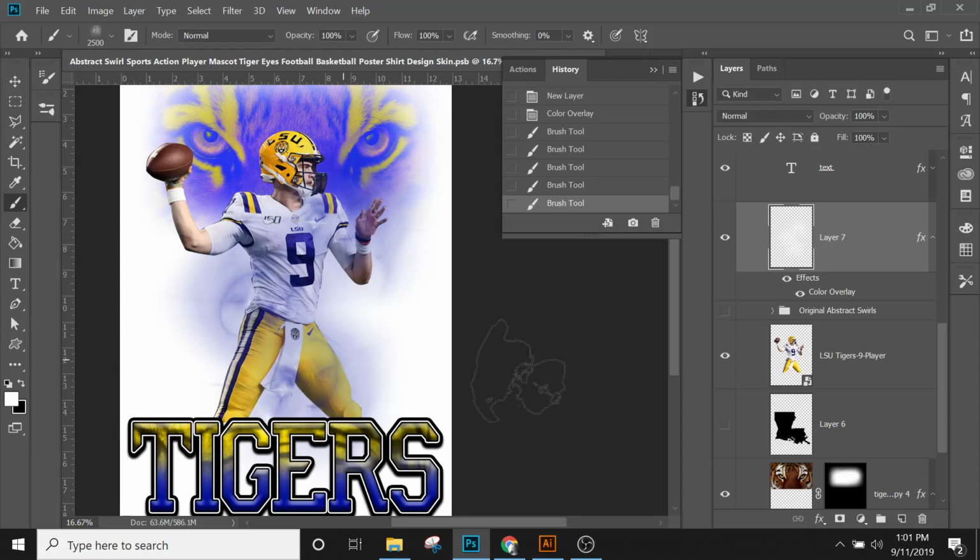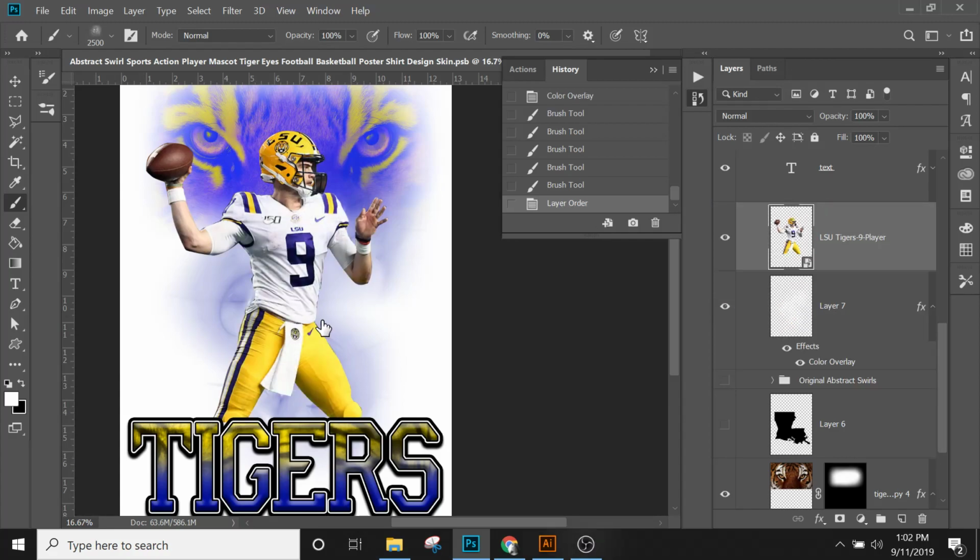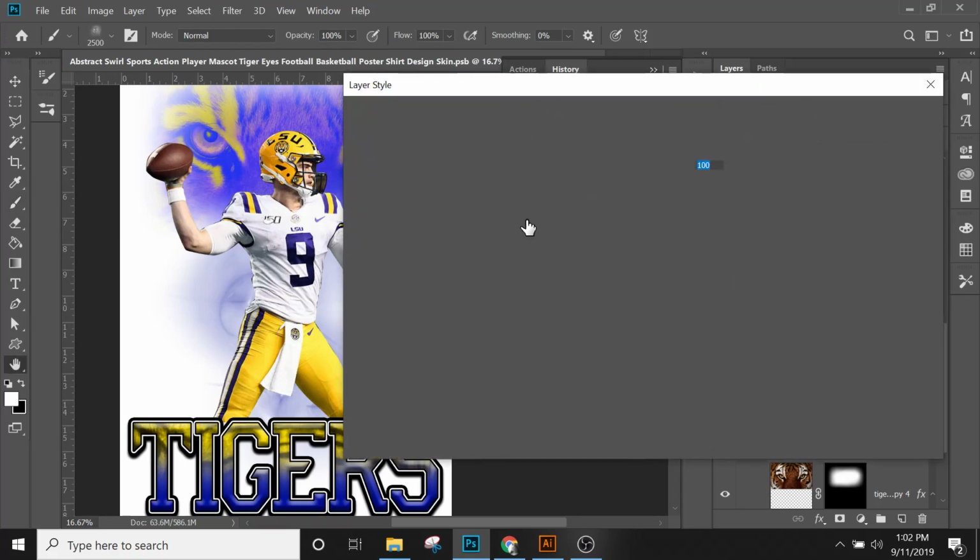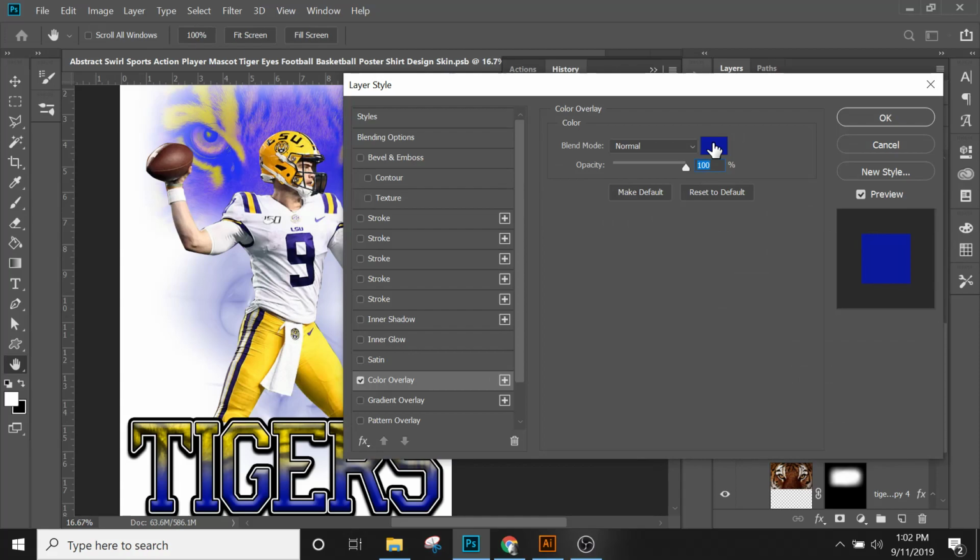And this is just to give me a little glow. And of course it's above my player. So I'm going to put my player above this so you can get an idea of what it's really doing. That's more realistic. So for this color overlay, I think I am good with, no, I want to do a brighter blue. This is a little bit darker blue than I want. And I am going to do a darker blue, but it's going to be more of an accent.